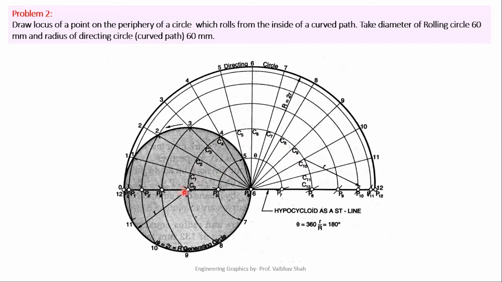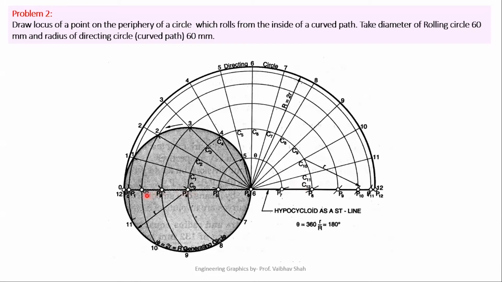So how to define this circular center line? Take out your rounder once again, put it at the center of your directing circle, and take the radius equal to the distance from the center to your C0 point, and draw one circular line. On this circular line, the intersection with line 1 will be C1, the intersection with line 2 will be C2, with line 3 will be C3, with line 4 will be C4, with line 5 will be C5, and likewise C6, C7, C8, C9, C10, C11 and C12 can be plotted.